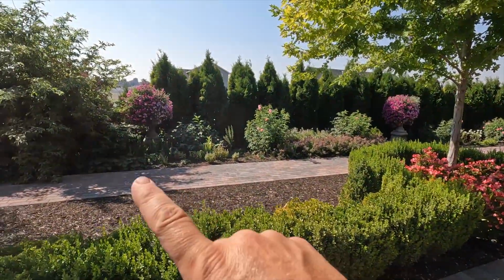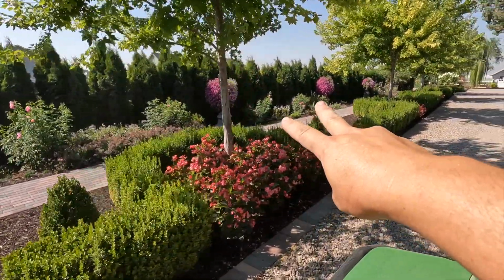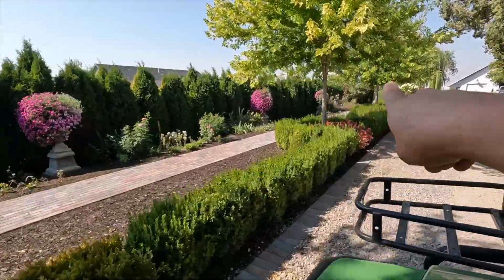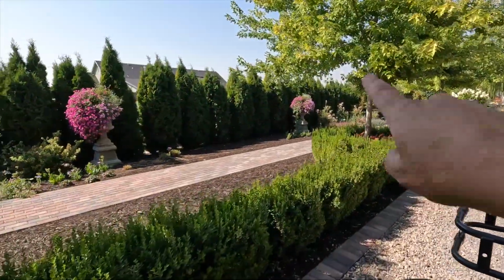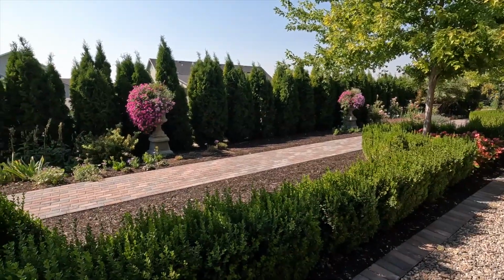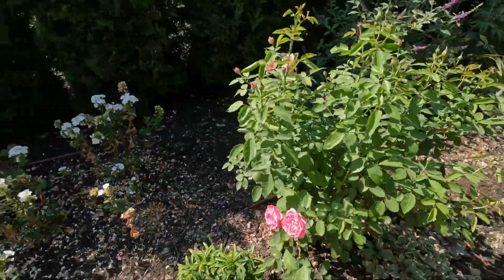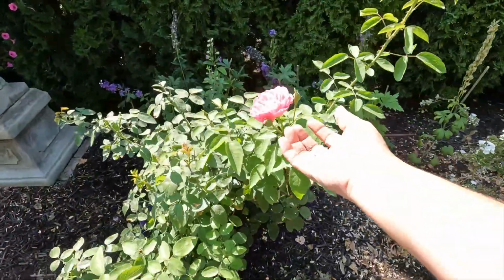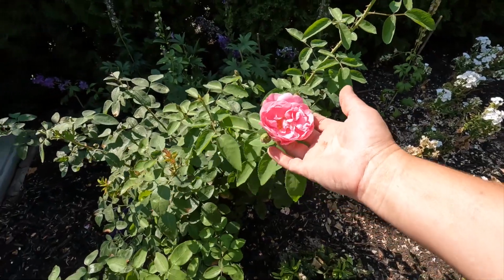See, right in here we have a Mary rose here, here, here, and then there's 2 right there. And then there's a gap right in this section, and then there's 3 Royal Jubilees. I think we should pop the roses right in here. The Mary roses are looking real pretty. I just love them. These are all transplants from behind where the Hartley is. I planted these when the gazebo was still there.